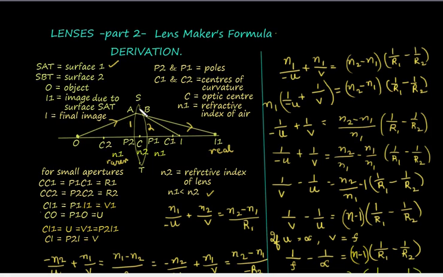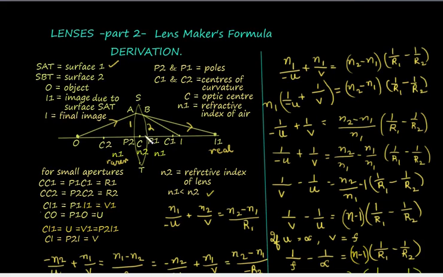I have made a representation of a biconvex lens here. I have also written the details of the diagram and also derivation in advance so that we can save some time. The lens is placed in medium of air. The lens is made of glass.